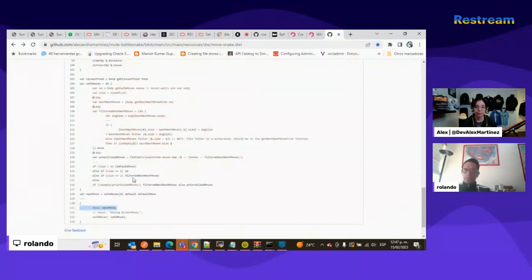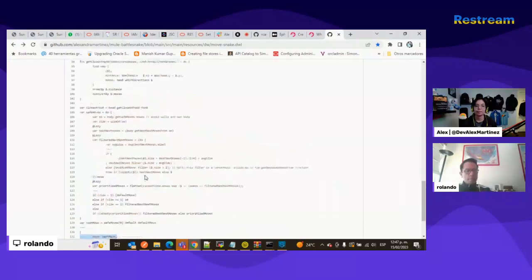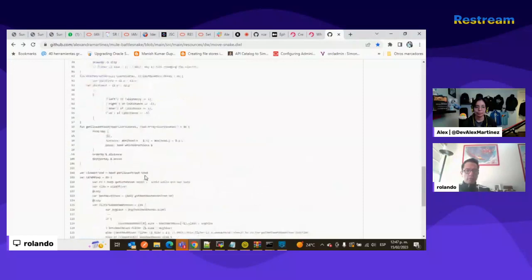So from here, you just need to figure out all the functions that you need to develop in order to make that happen. So all the calculus that you need to do in order to avoid it yourself and avoid colliding with others. So I think Alex has very good progress on this. So if you want to take a look at her code and maybe move from there, I think that's a good idea. So that's it, Alex.